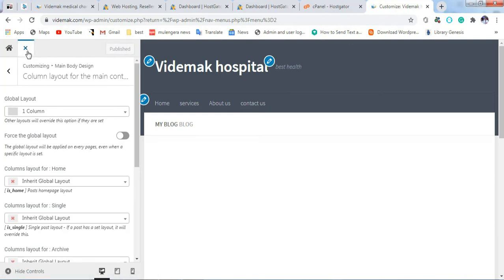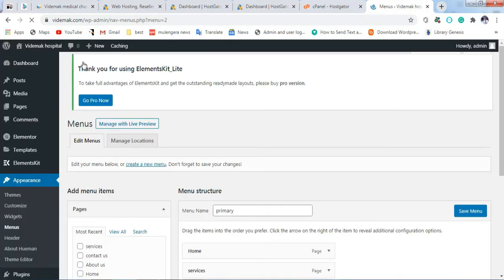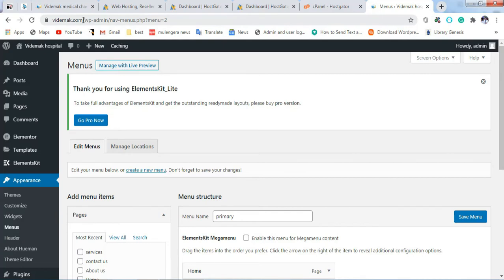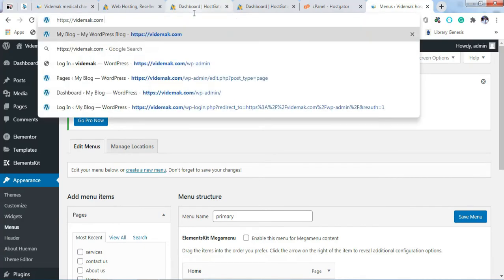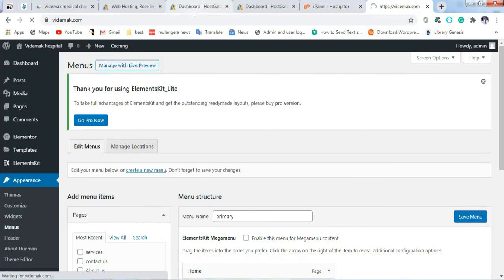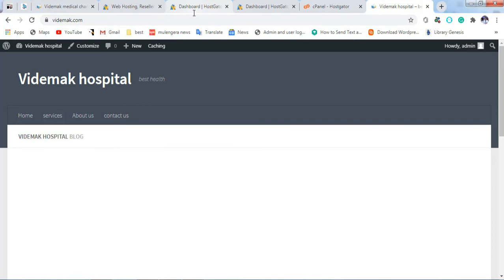So after that, we can now decide to go back to the dashboard of our WordPress. Let us have a look at our website and see what we have done. So you see it's a nice looking website. Now here, you see that you can do everything at just $20. Now, let us design these pages.